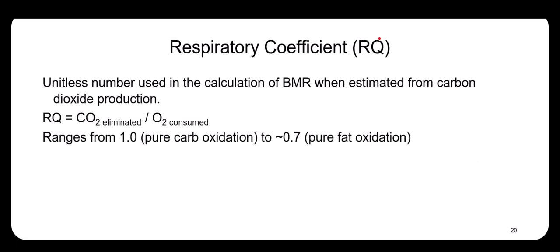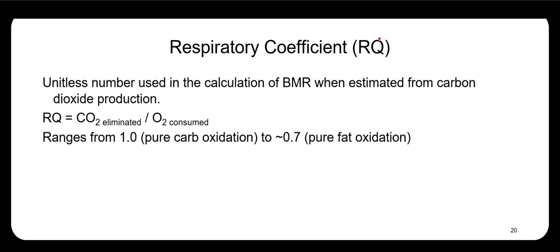Okay, next thing is respiratory coefficient. So we were a little ahead of ourselves on this, but we'll talk about it. And Dr. Krabbe in Nutrition will talk about it too. So for now, it's going to be a take my word for something that we're going to go back and you're going to see and prove to yourself. For a lot of the metabolic processes that we're going to do, we need oxygen. So we need oxygen for aerobic processes. As a result of the aerobic process, we're going to produce carbon dioxide.